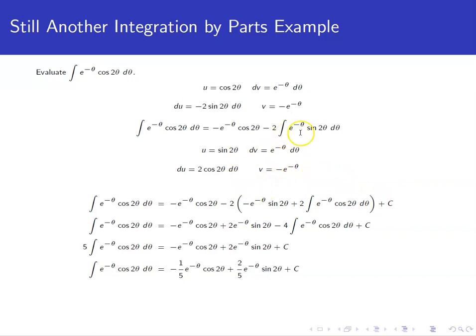Let's apply our integration by parts formula to the second integral that we looked at. For that second integral, u times v is going to be negative e to the minus theta sine 2 theta. The constant, when you multiply v and du together, will be a negative 2. Pull that in front out, and pull that out in front of the integral. That changes that minus sign that would be there by the integration by parts formula to a plus sign. So that's where the plus 2 was coming from. And then we are left with our integrand of e to the minus theta cosine 2 theta d theta. Keep in mind, all of this was replacing this integral here.